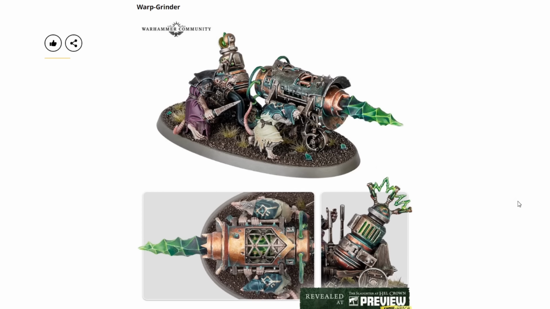All right, and next we have the Warp Grinder. So again, a little team right here. We have a Warpstone drill bit on the front of this thing. Cool little energy crackling on the back. Beautiful combination of organic matter in the Skaven themselves, the mechanical nature of the weapons, and then also the magical energy of the Warpstone.